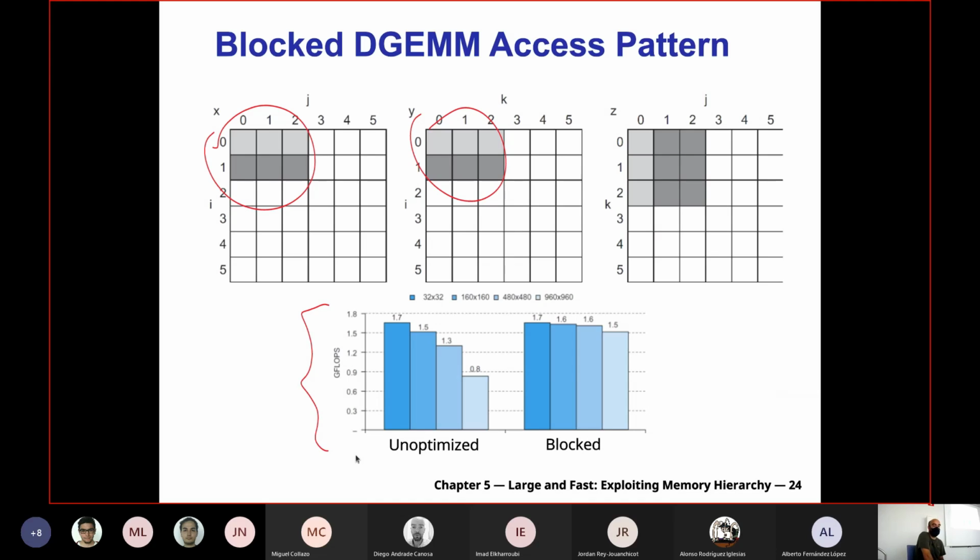But what I want you to notice is the effect on the performance. So this is the original matrix multiplication. This is the gigaflops. Do you remember this metric? Gigaflops, billions, American billions, of instructions per second. As you can see, in the unoptimized version, for a small matrix, the performance is very good. This is a relative performance, so it's independent of the amount of work that you have to do. When you increase the matrix, the performance drops, and as you increase it, the performance drops even more.